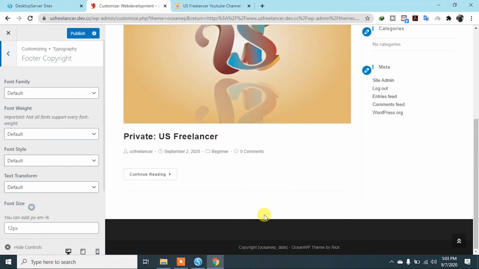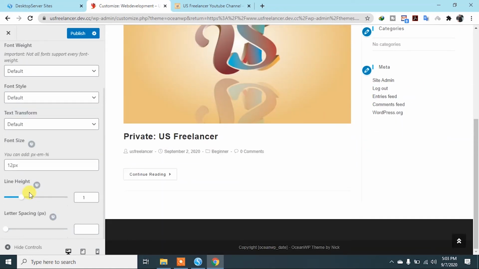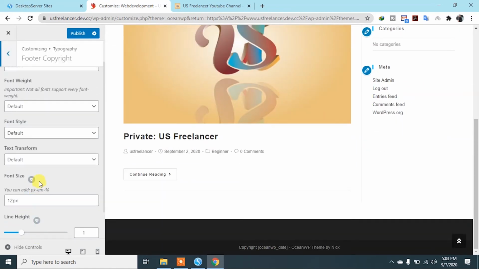The footer menu has detailed settings about text and color design for the footer.